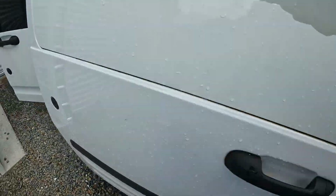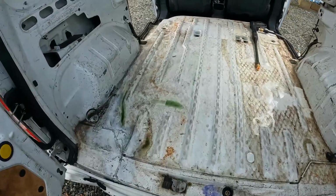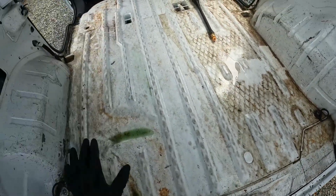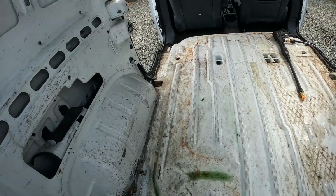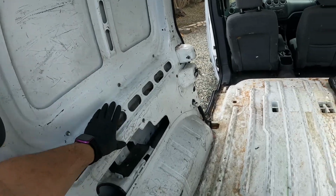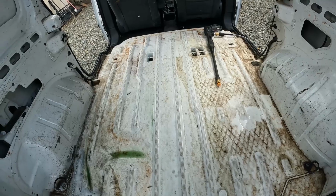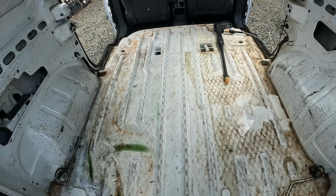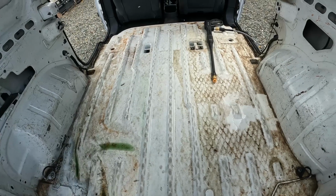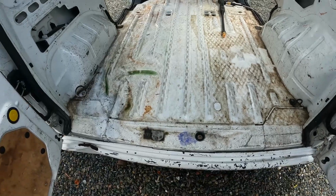So let me come to the back. As you can see, it's completely stripped. There's a lot of grime. So what I'm going to do is pressure wash this, clean it up, and probably repaint this so it looks a little bit cleaner. But there's a lot of dirt. The guy who had it, I don't know what he was carrying. I think he had at one point maybe put some type of produce in here because there was a bunch of spiders in here. I mean, not little spiders, huge spiders. We're going to clean this up.